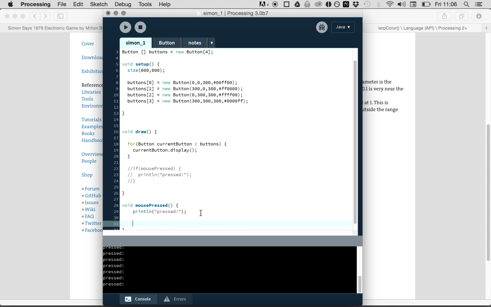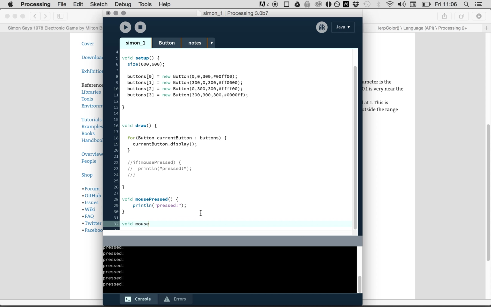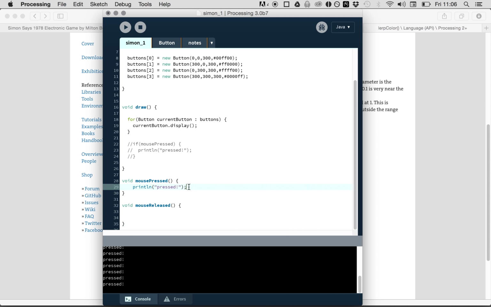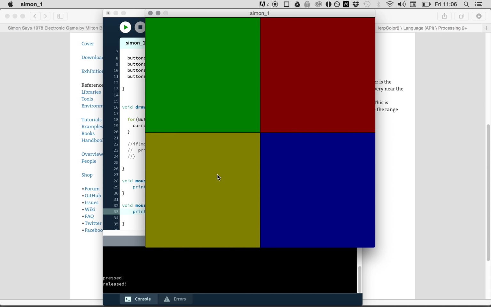We have also a function called mouse released. Void mouse released. Let's show that: pressed, released, pressed, released.